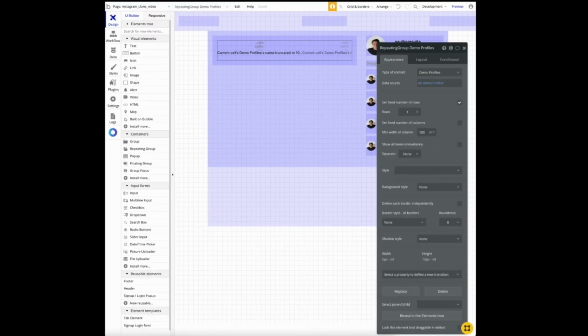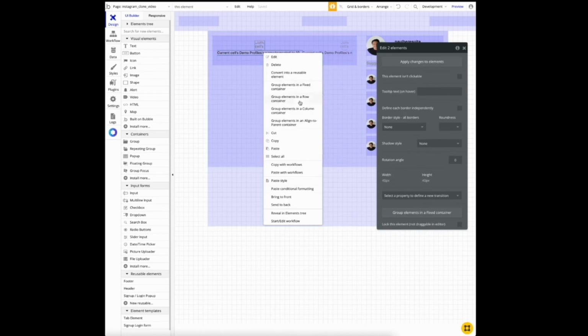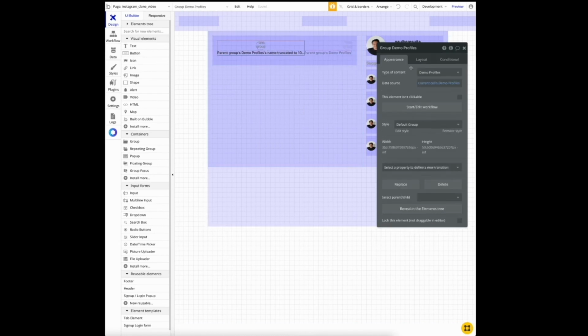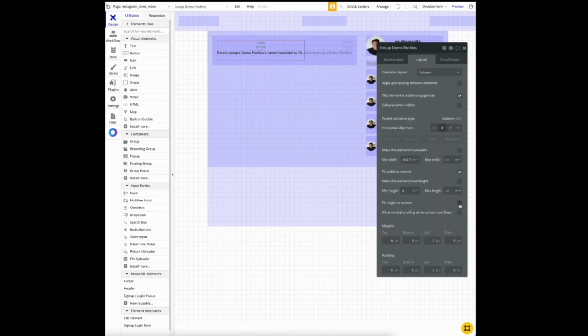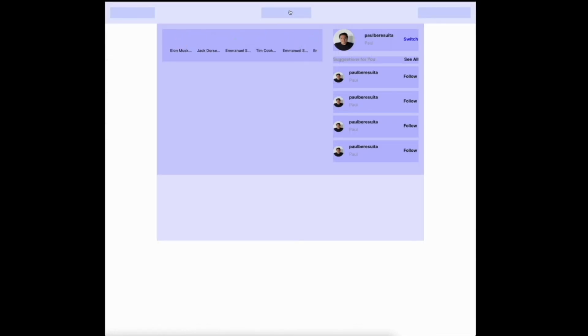So one way I can do this, I can actually group this, because what I want to do is put some padding around it. So when I group both of these elements, now I'm able to apply some padding to it. And this will hopefully give us a little bit more space in between these elements.